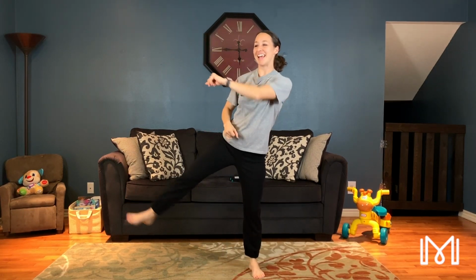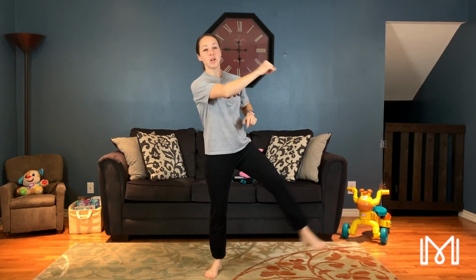Injury-free is the key today and every day. That makes it a win-win, right? And kicks to the side. Just slowly bringing that heart rate up. We don't want to go from 0 to 100, and then we'll do a little bit of a cool down at the end because we don't want to go from 100 to 0 either.